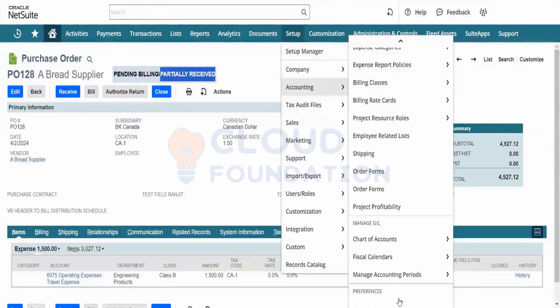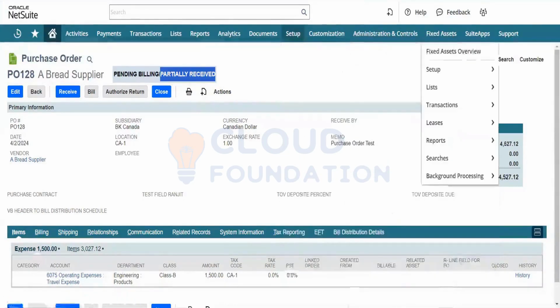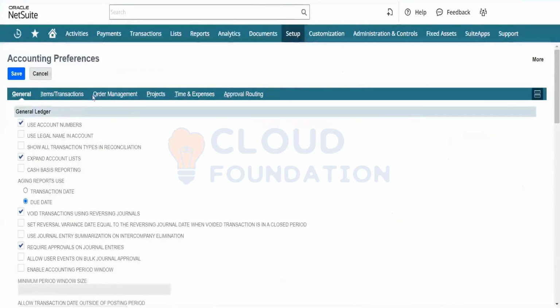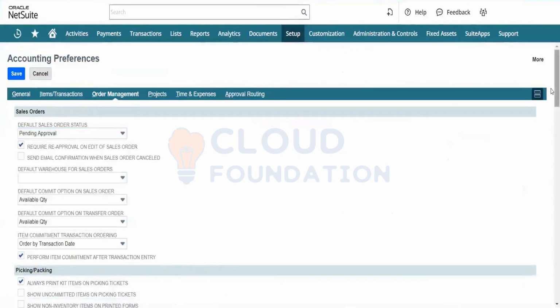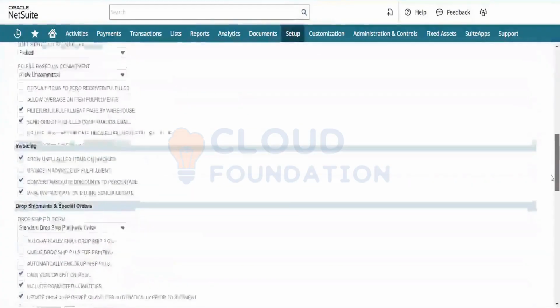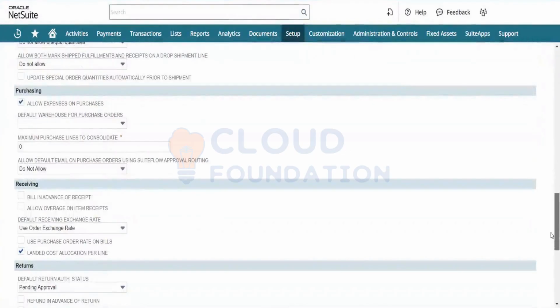I have discussed it already, but as I told you, I will switch back and forth between the preferences to explain things. So if you go to order management, scroll down, bill in advance of receipt, allow overage on item receipts. This is one thing that we have already done.